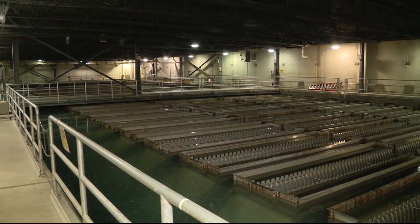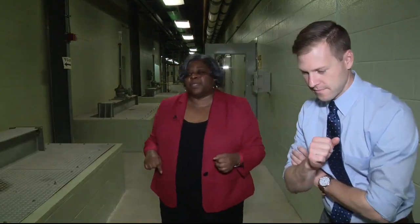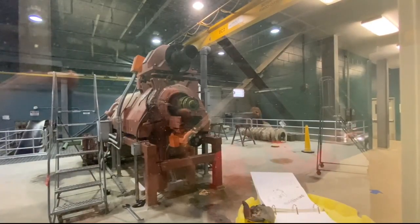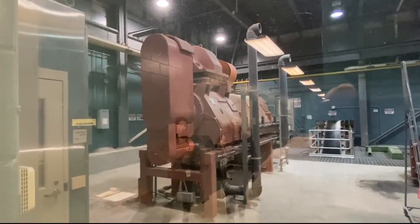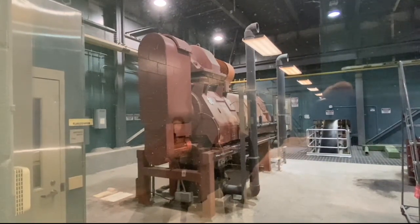But back to the stuff we can show. Remember that dirt, the gunk that's left over? We're not quite done with that yet. So I'm going to show you what we do with the gunk. You're going to process the gunk? Yes, we are. These are centrifuges — basically, it's the spin cycle in a washing machine. That allows us to spin off the water, collect the solids, and the solids go up that black band into a truck, and we send it off to landfill.